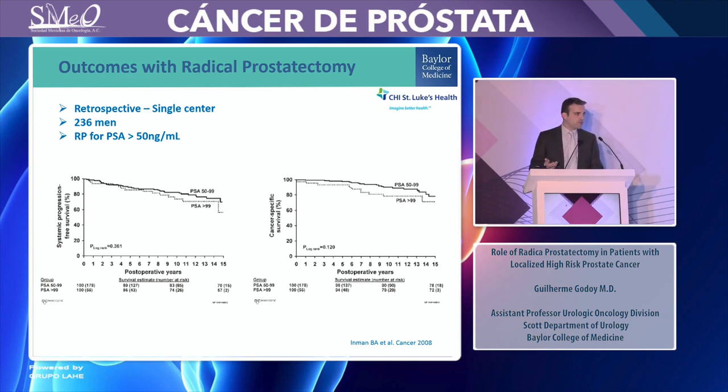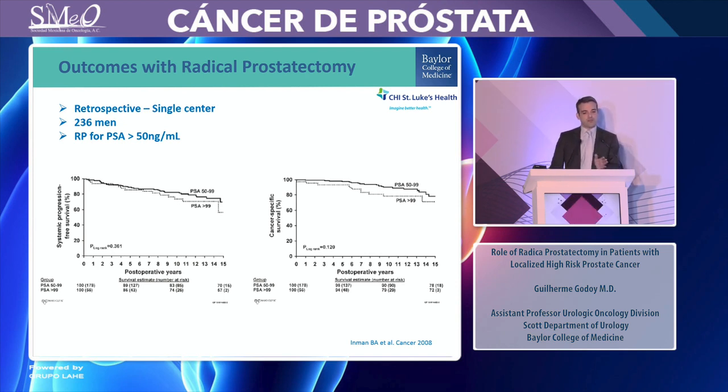This is a smaller study, 230 patients only, but these authors were focusing on the high PSA, and this is a clinical dilemma we see very often. Sometimes you see patients with PSAs of 50, 60, 80, and when you do the metastatic workup, they're negative. You cannot find any metastasis. So what do we do? Intuitively, we think they have metastatic disease, micrometastatic disease, but we cannot prove it.